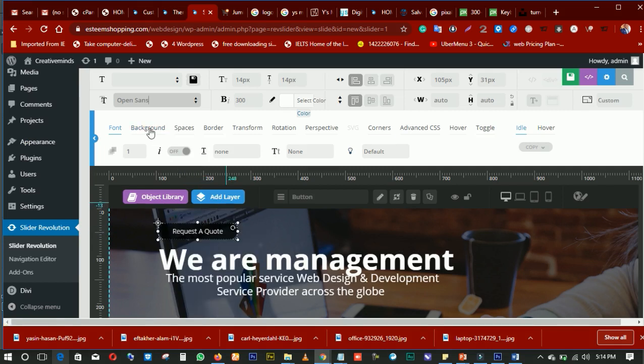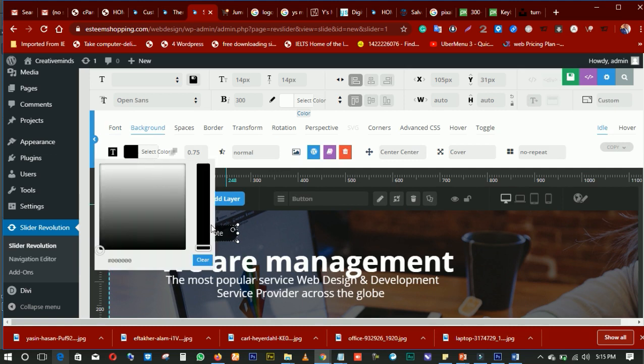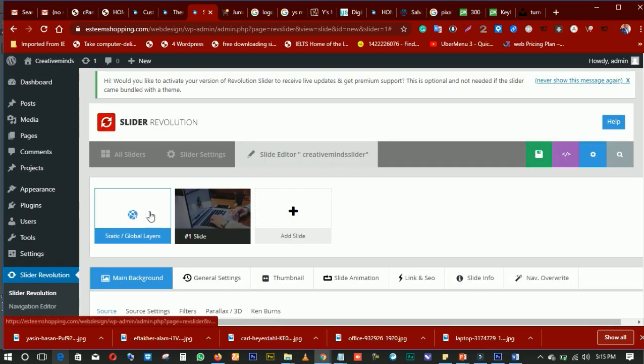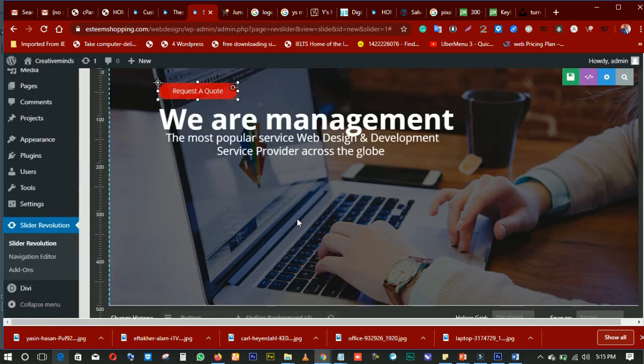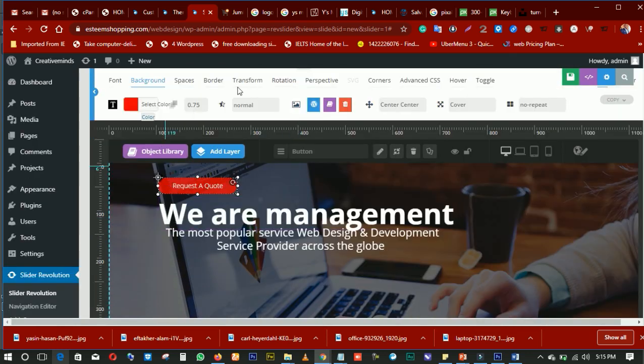Let's change the background. I don't like that background. Let's change it to something red. Let's move down. I think something red is beautiful.